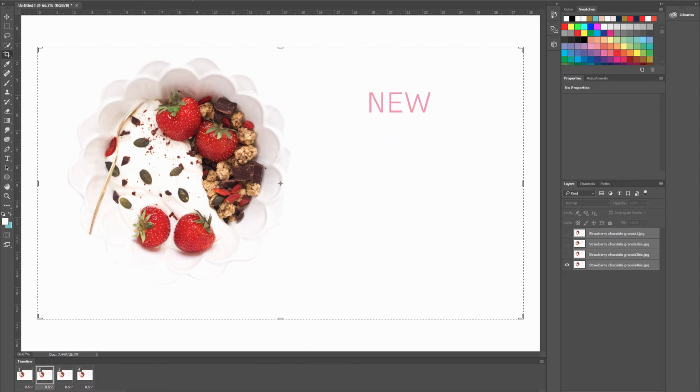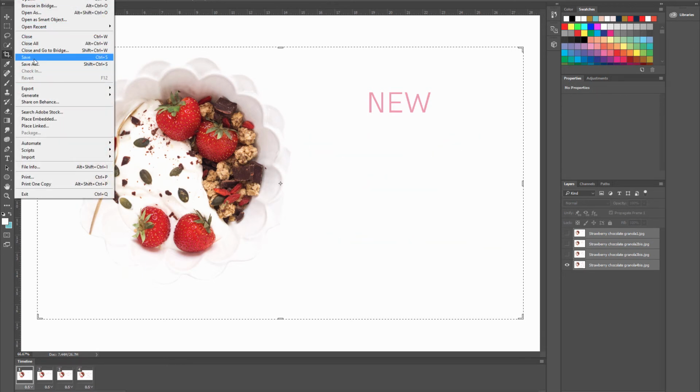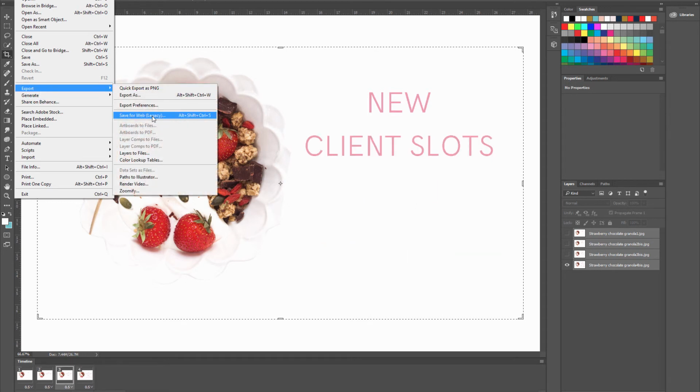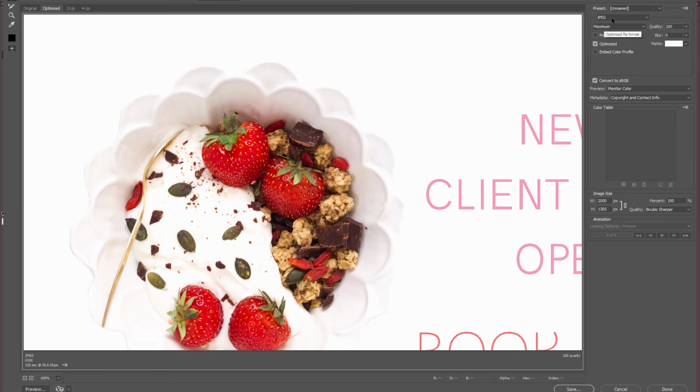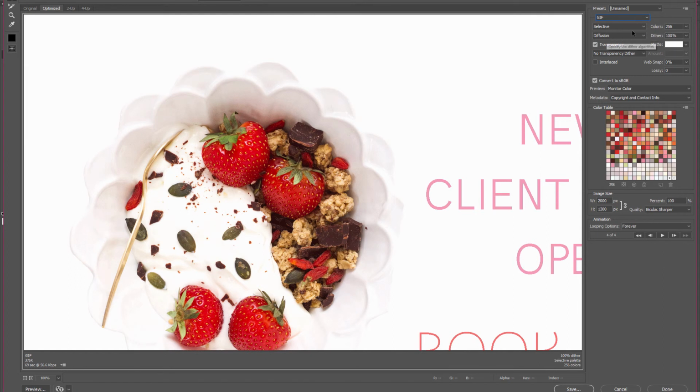So now that we have done that, we are ready to save it. In order to save it, we are going to go to File, Save, Export, Save for Web. And here we are going to save it as a GIF. So we are going to get out of JPEG and select GIF. Now we also have to select what kind of preset we are going to use. You need to decide whether it's dithered or not dithered. That will depend on the colors that you have. In my case, I will select dithered, and I want a high resolution because I want the image to look nice. So I'm going to select GIF 128.